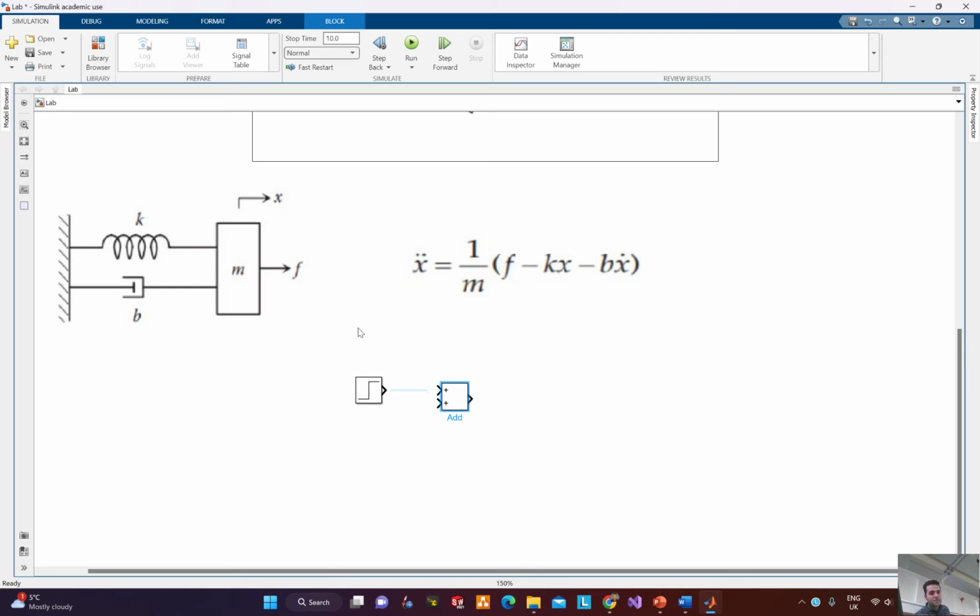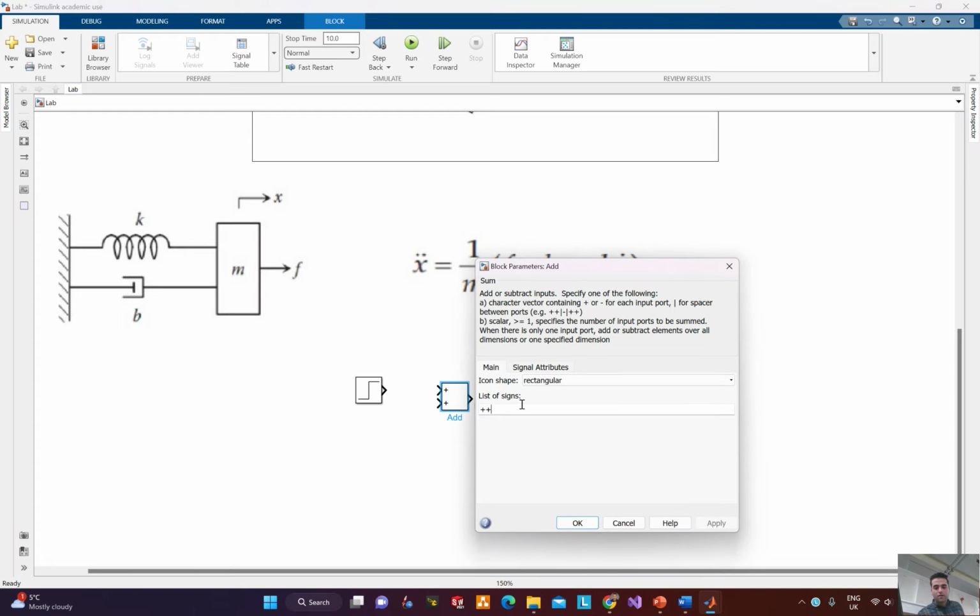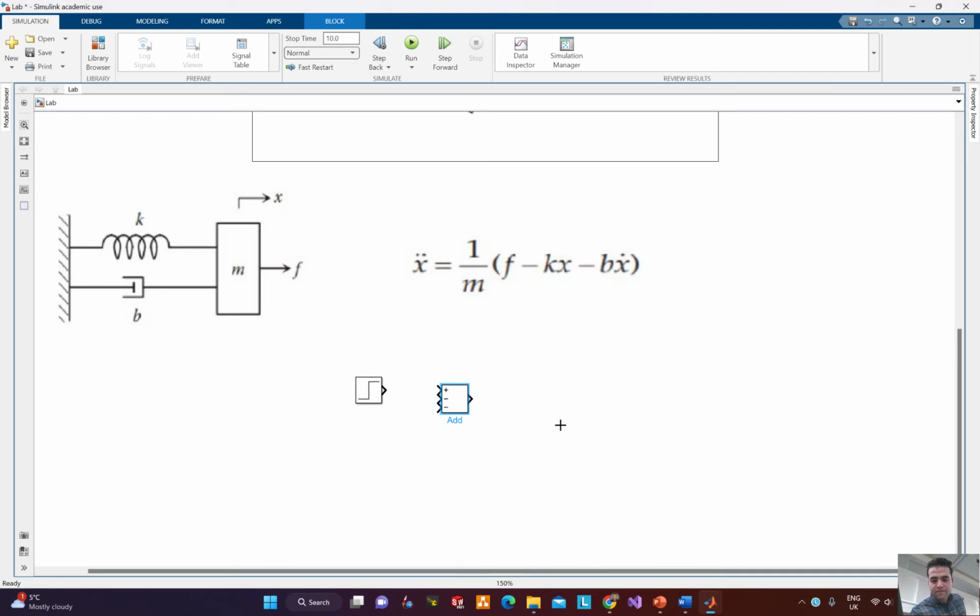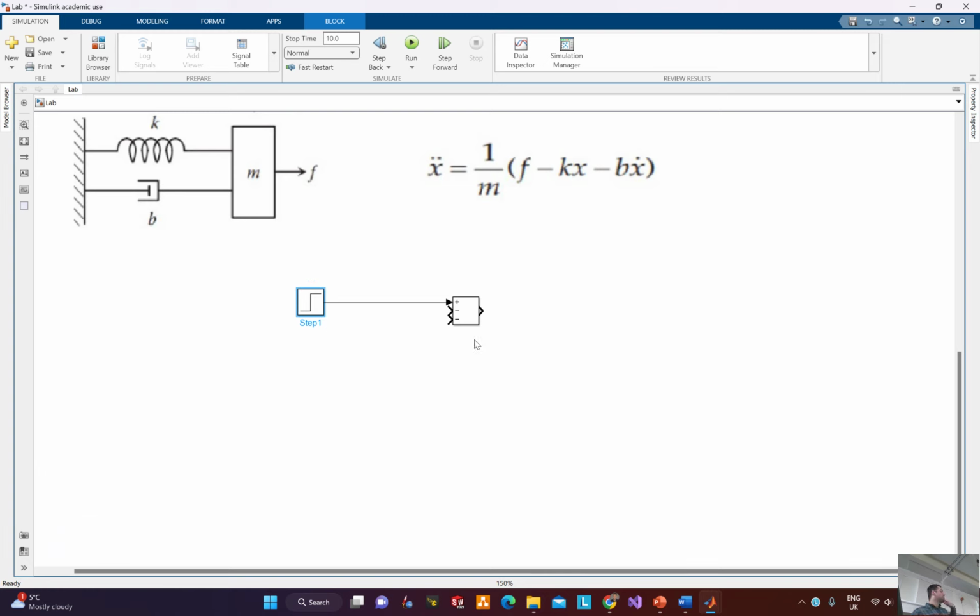Why? The first one is plus for the F, then negative and negative. How can we add another input? We can double click and write positive, negative, negative. There we go. So we will connect the positive, which is the step, the force, first.